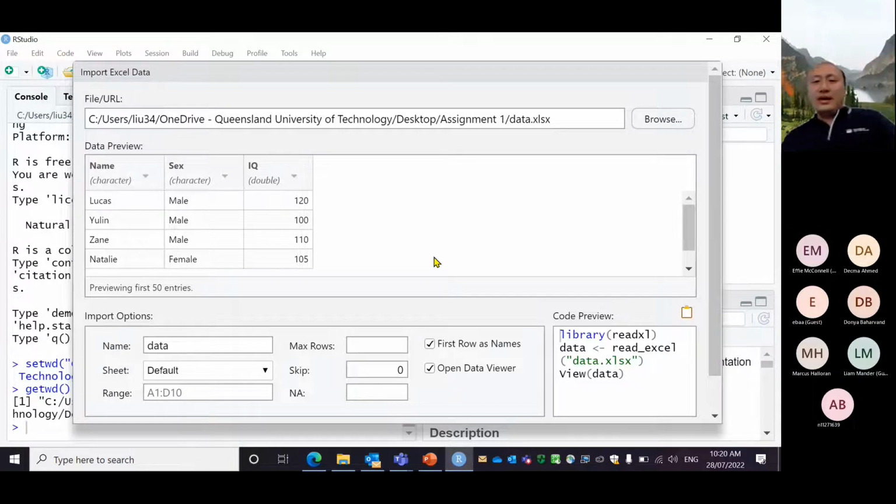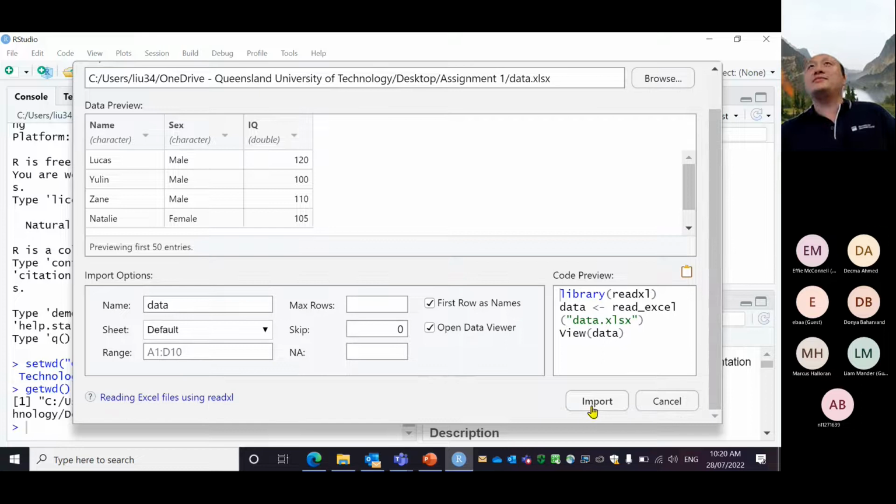All right. So basically, the Import button is hidden somewhere down there, so we have to scroll the bar a little bit to the bottom. If you want to change the name: once you click Import, RStudio will create the data set in your RStudio session. Basically, RStudio will create a data frame object in your working memory of your machine. It's a copy of the Excel spreadsheet you want to import.